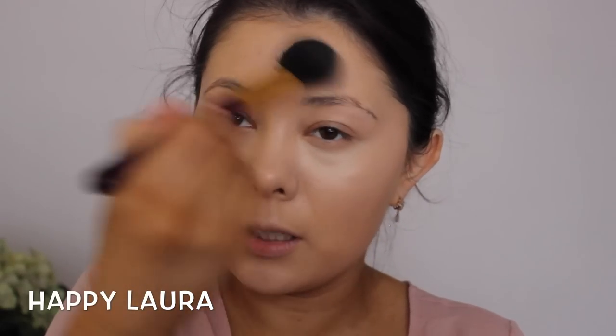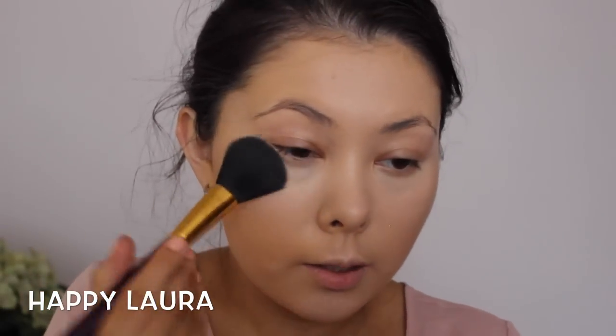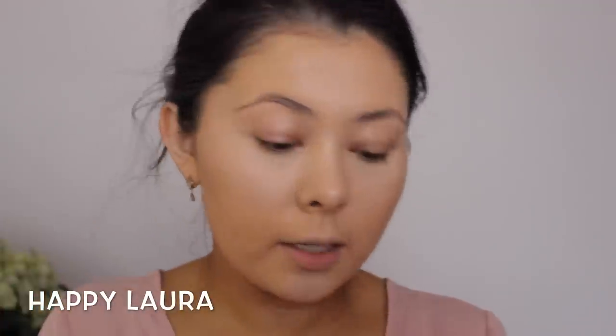be using a MAC shaping powder in the shade Emphasize. So this one right here, it is a very, very light color, but I do find it looks very, very nice on me. Yeah, so I just like to put a little bit on my forehead just where I put that highlight. I like to put a little bit underneath my eyes just to keep the brightness there.